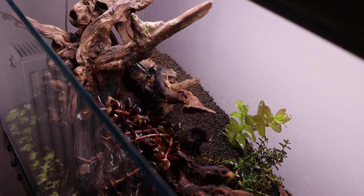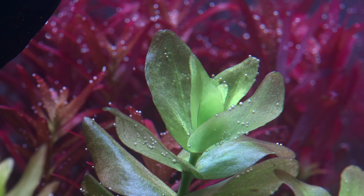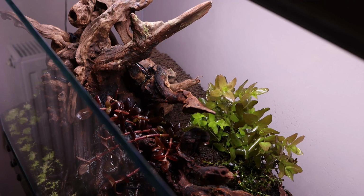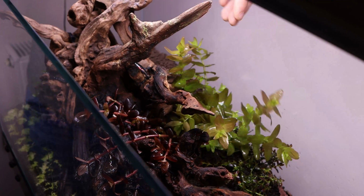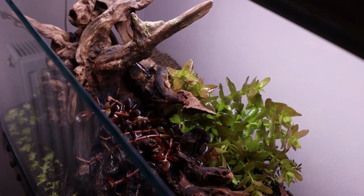Just behind that one, we're also planting another Bacopa. This one's called Bacopa caroliniana. Really nice, beautiful green color. It can also go a wee bit pinkish if under high light, which is really, really neat. Really like this plant, highly recommend it.